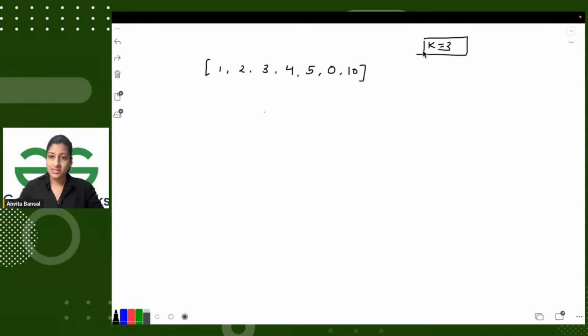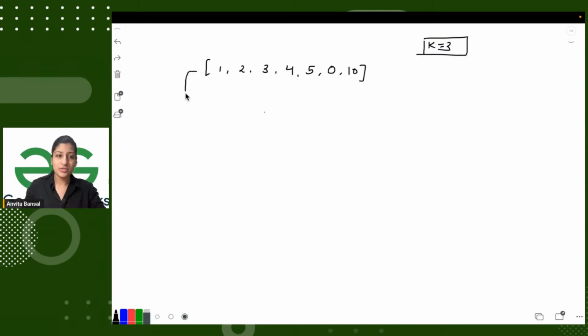So let's say you are given an array 1, 2, 3, 4. It need not be in increasing order, if you're thinking like that; it can be anything. It's of positive integers, so it hardly matters. Then let's take 10 here. So this is your array, and let's say your k is 3. So you need to reverse this array in subarrays of size 3.